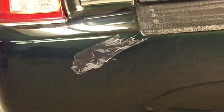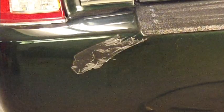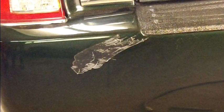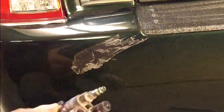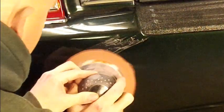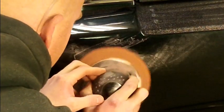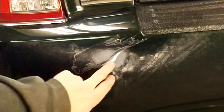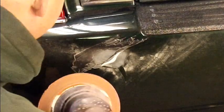Now that I see what I got going on, I'm going to take the DA and put a piece of 180 on there. I'm going to start taking that paint off, because I want to see what's back there. I think I might have to take that plastic off. Alright, well, there's the story. That's body filler right there. Over a crack.